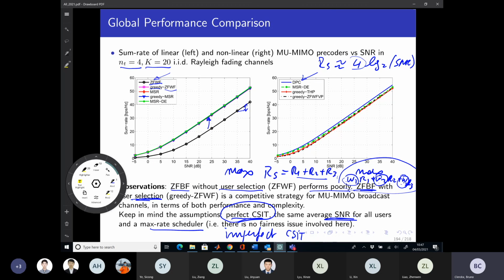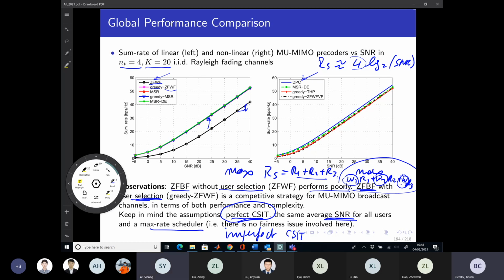But if you want to do it rigorously and maximize the sum rate of zero forcing beamforming, then you can use water filling. That would maximize the sum rate of the zero forcing. So they don't have much difference? Yeah, the difference is not significant. Oh, okay, it makes sense. There is a difference, but it's not that significant, and it also leads to a more complex implementation, and so that's why in practice it is not used.